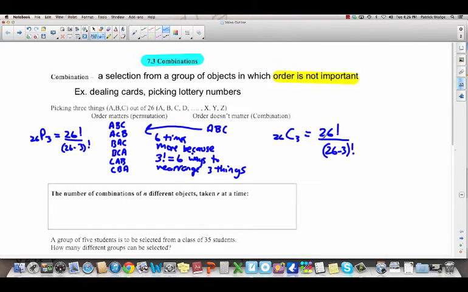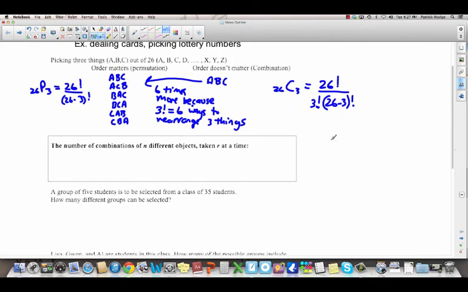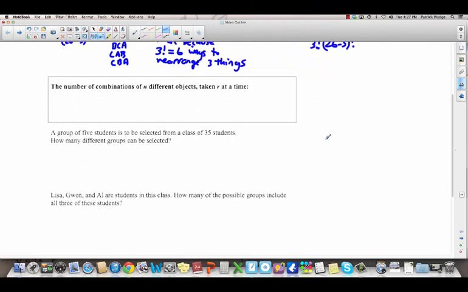Now, is there going to be more or less combinations? There's going to be less combinations. Why? Because all the different rearrangements here don't count. They're all the same. They all count as 1. So how many times less should there be? 6 times less, right? Or the way that will always work is it'll be 3 factorial times less. If that was confusing, it's not totally critical. I'm trying to give you a sense of why the formula is what I'm about to show you right here.